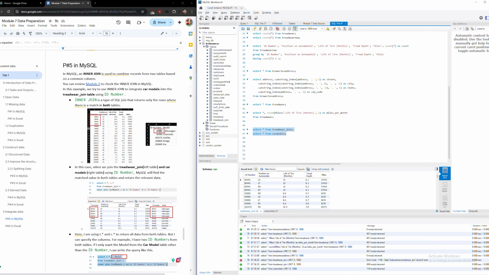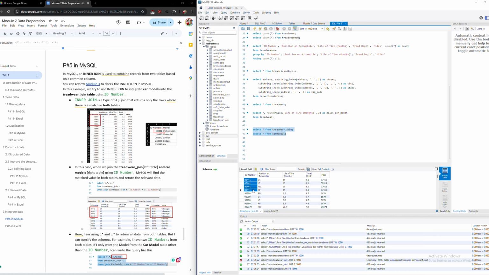For example, the first one, 80441: there are 4 records in the treadwheel table that have the ID number 80441, and there is one record in the car model table.